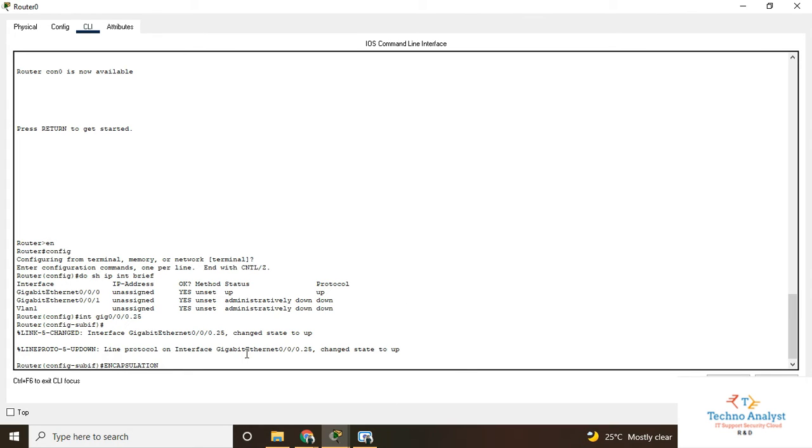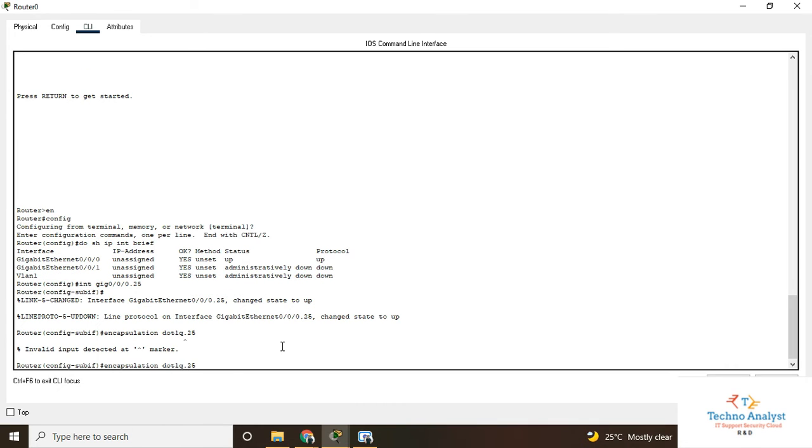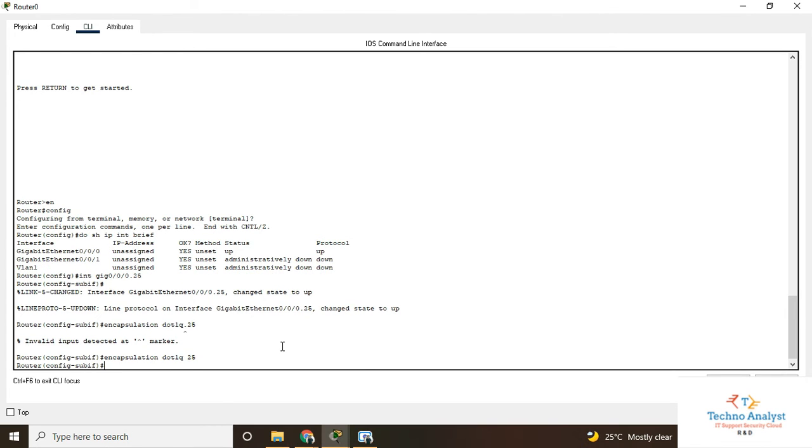Encapsulation, in small letters is a better way. Encapsulation dot1q VLAN 25. I think there is a space. Okay. Now add the IP address.